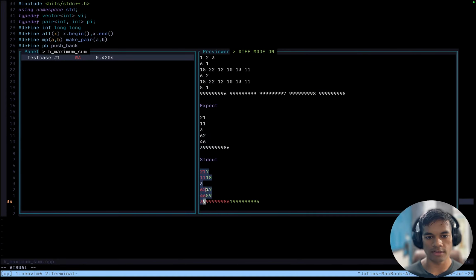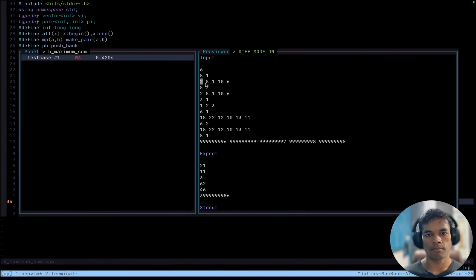Okay, so how is this 7? k is 1. So i in the second loop went from 0 to 1. And when it was 0, okay, this is the array that I have.